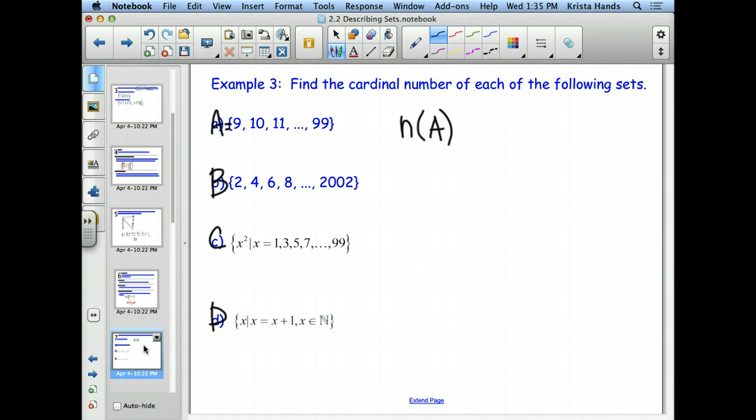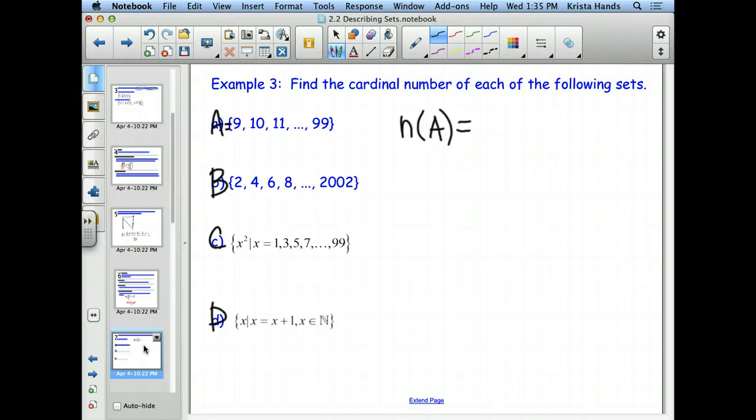Now some of this looks a little bit like that Gauss stuff we did, doesn't it? Trying to figure out how many numbers there are. So you've been exposed to this idea before. How many numbers are there between 9 and 99? Are there 90? 91? How are you deciding, Taylor? What are you doing? Yeah, well, you were the one who said the 99, so yes, you, Taylor.